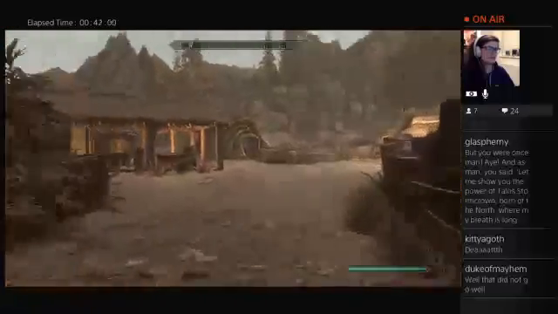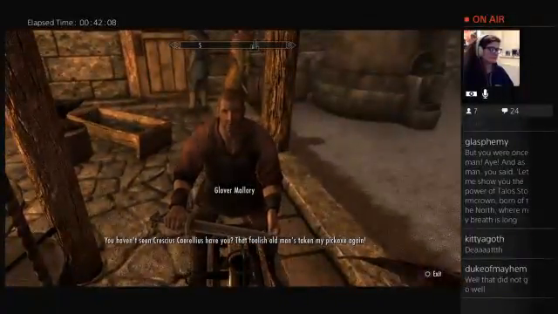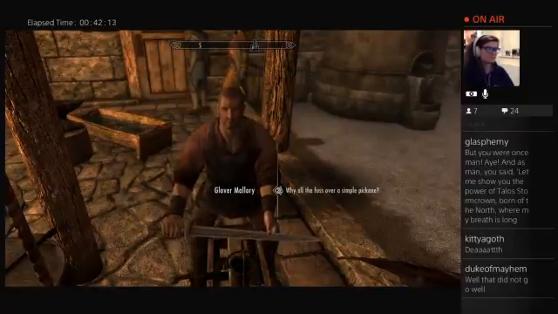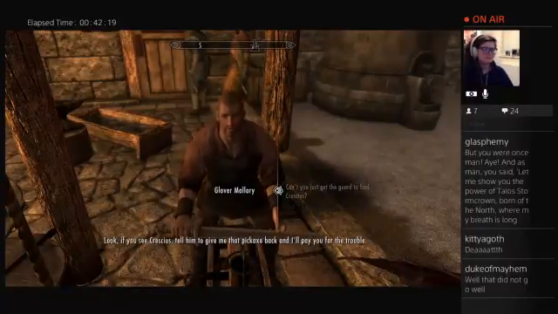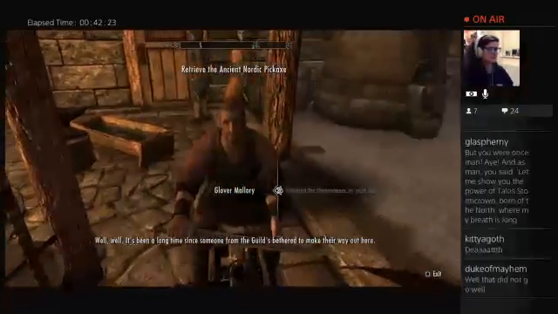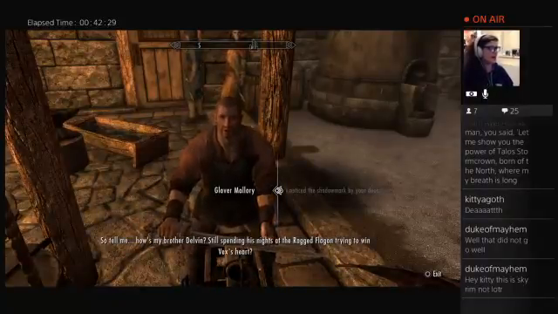Oh, I gotta find that smith now, what is he? You haven't seen Gracius Corellius, have you? That foolish old man's taken my pickaxe again. No, they don't exactly grow. Alright. Look, if you see Gracius, tell him to give you... Well, it's been a long time since someone from the guilds bothered to make their way out here. So tell me, how's my brother Delphine?